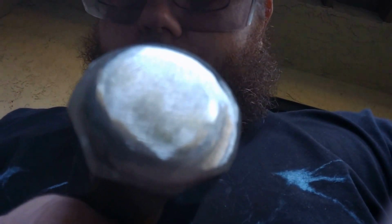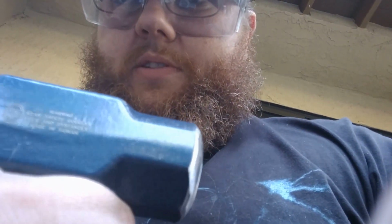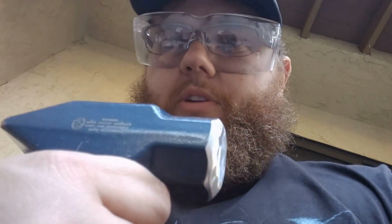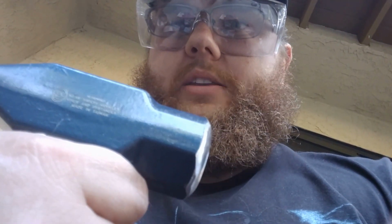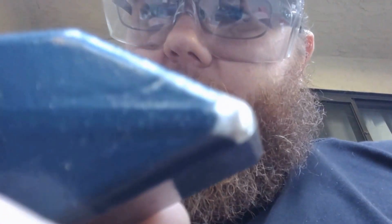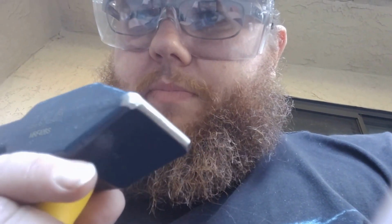Now you can see, let's see if I can get this in focus. I have taken the belt sander first, did a pass on 36 grit, and then a pass on the 120 grit to just round off that sharp head, dress it up a little bit, I believe is the term. And then I hit the back of the edges just a little bit, just to smooth off any really hard edges it had.